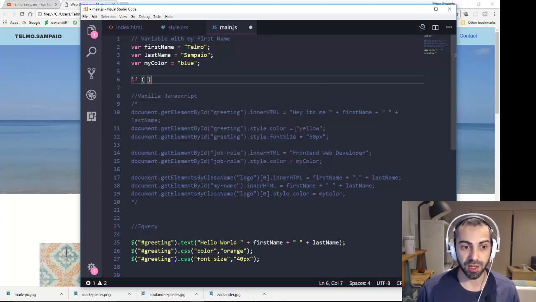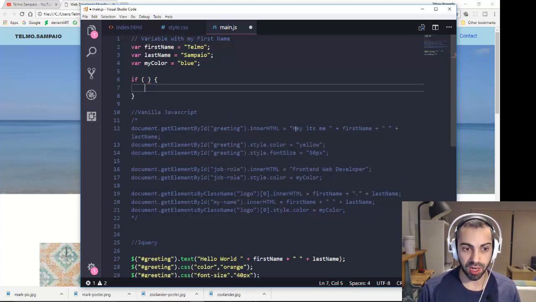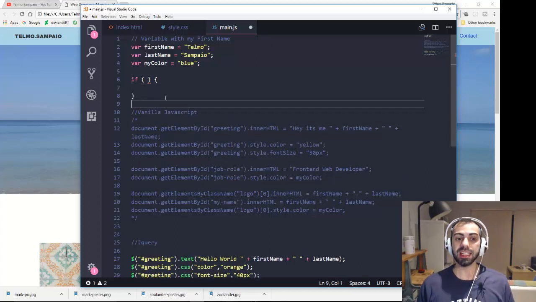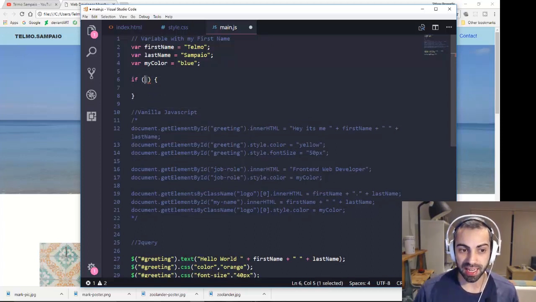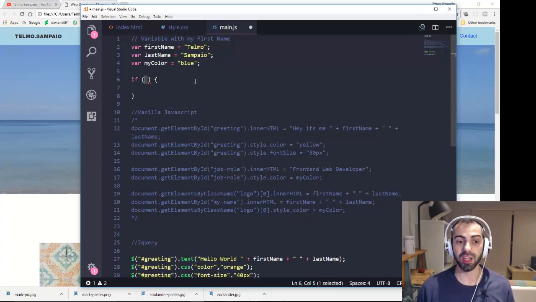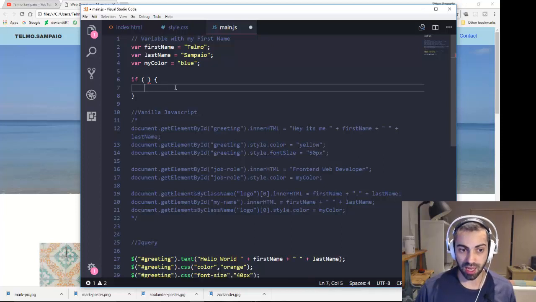If, and then you put parentheses and you put curly braces. This is an if statement. It means that inside the parentheses you're going to put some value, and if this value is true, we can run some code in here.